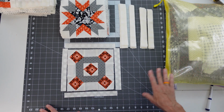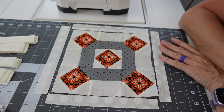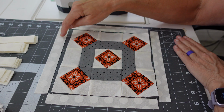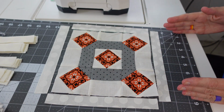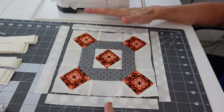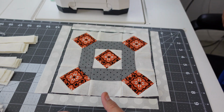Let me get my machine set up. I'll go through a couple of these and then I'll finish them out and that'll be that. We will be ready for next week. So exciting. Okay, I'm over here at the sewing machine and I got my block laid out how it's going to go together. I've got my A strip, my B strip, my C strip, and my D strip. And this is oriented towards me right now. So that's how that's going to go together. If you have any kind of direction to your block, you want to make sure that the block is up and down this way. So A and B are on the top and bottom of the block.